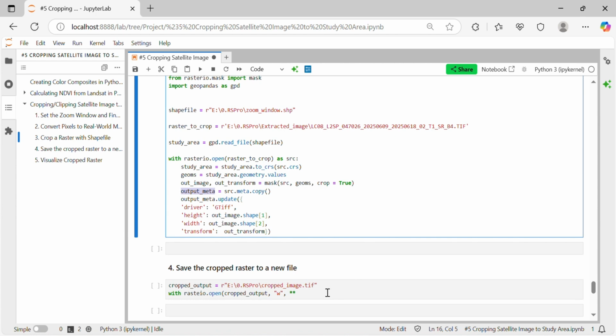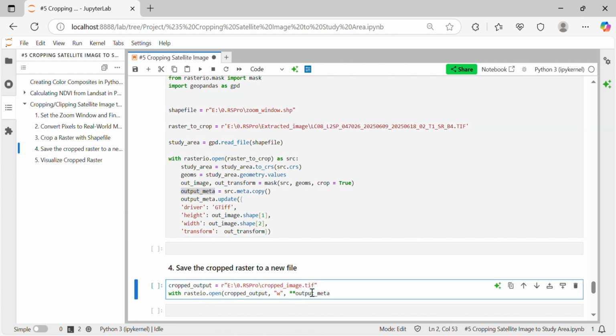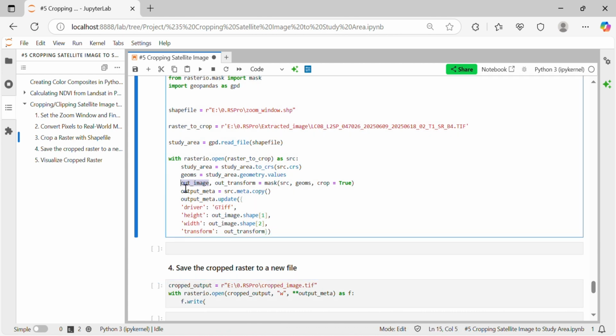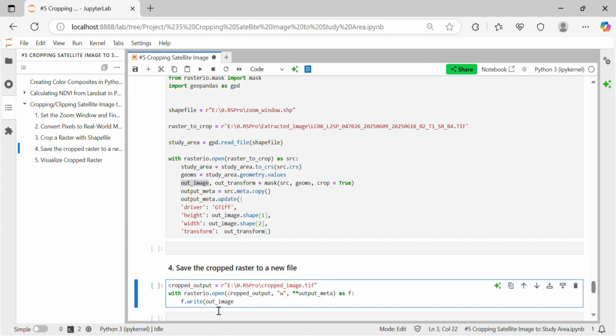Okay, we have the output meta, and we'll do that as, do we do O? Let's say f. f dot write. Alright, okay, R is missing right here. To upload this image, we'll call it out image.